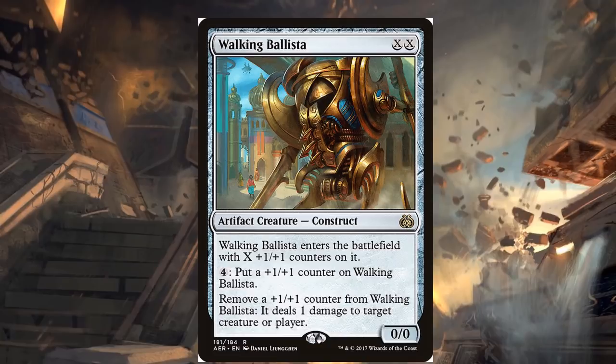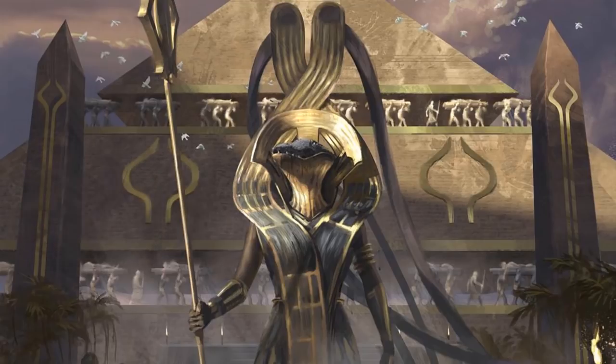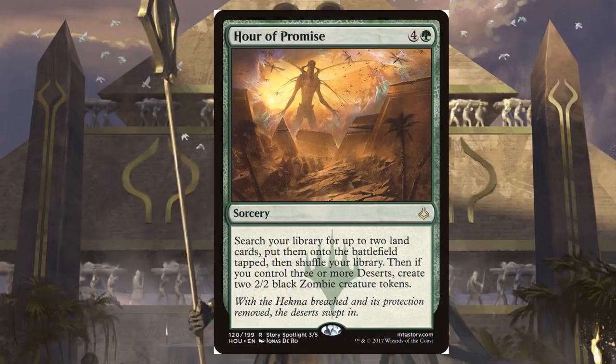At number 4, we have one of the most important tenets of Commander around, and that's Mana Ramp. And what gift were we given this year but Hour of Promise? 4 and a green, and you get to put 2 lands onto the battlefield. Hour of Promise has found its way into so many decks, and this is actually causing so many people to start looking at their mana base and really having it work for them. Having them be real cards rather than just ways to cast your other cards.